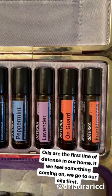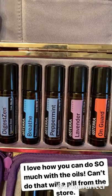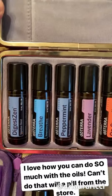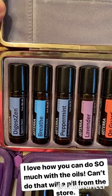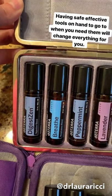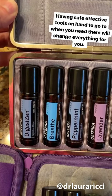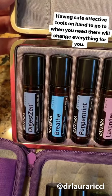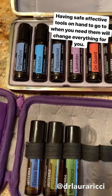OnGuard — we say it smells like Christmas, cleans like bleach. Amazing for getting rid of pathogens, or if you're feeling under the weather. Lavender — all things calming, calming for mood, calming for skin, great for sleep — it's the gateway oil. Peppermint — very cooling. It's hot here in Texas; you can put some peppermint on for head tension, tummy aches, anything like that. Breathe — great for sinus support, opening up the airways and respiratory system. And DigestZen — for any type of tummy issues: car sickness, motion sickness, gas, bloating, indigestion. There's a lot you can do for your family with these.